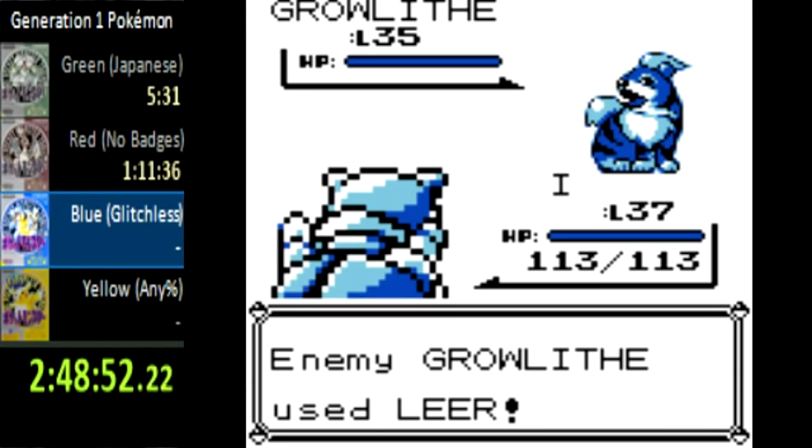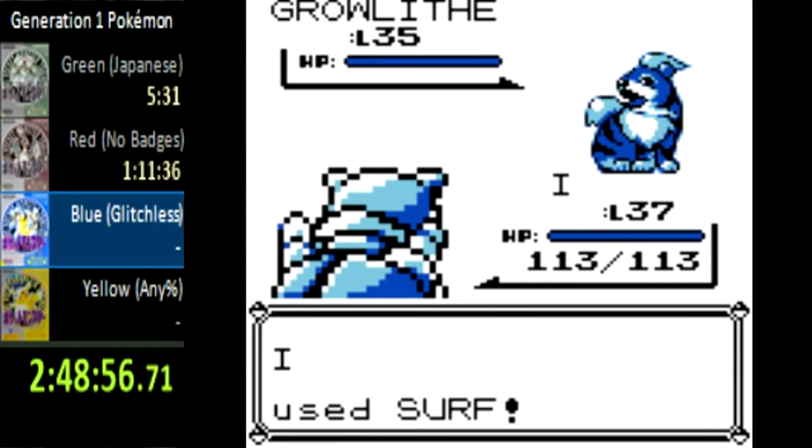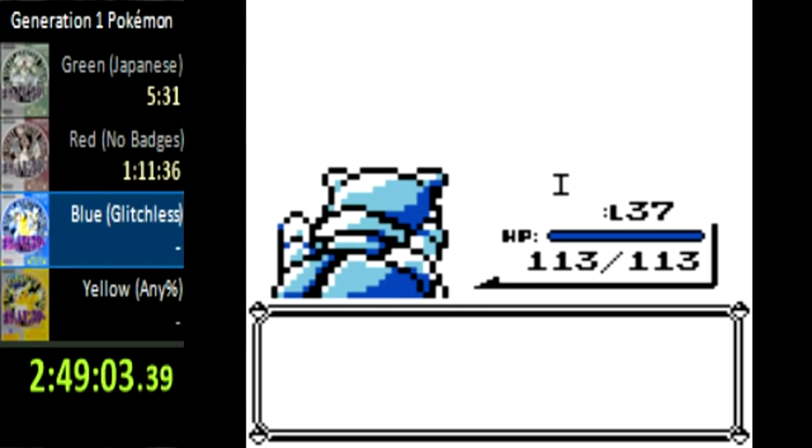Game-breaking bugs, not in this Blue run. Green and Red, yes, but none so far in Blue. And then Yellow, oh yes, oh yes.